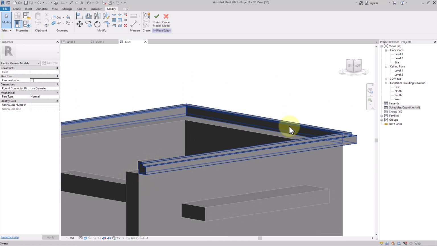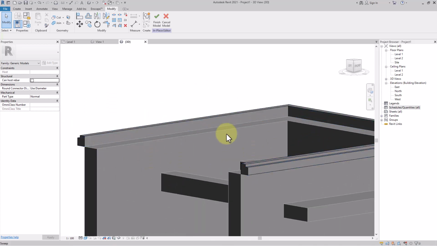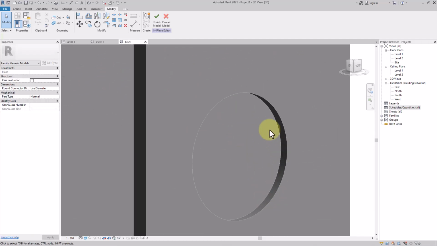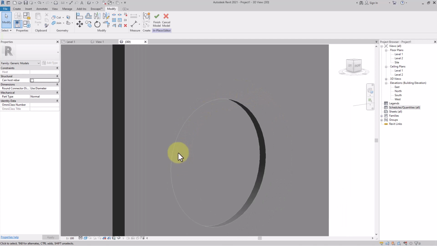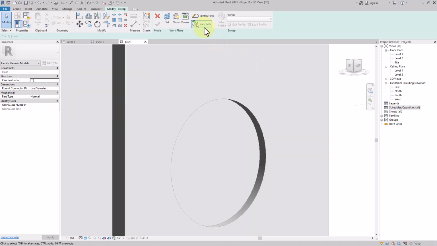So this profile is following the path you have created, right? Same, for example, I want to create a border of this circle, like glass you have made, I want to create a border of it. Very easy, I can create. Go to create again, then click on sweep. Then pick a path, right? You need to pick a path from here. Then you can pick the path like that. Look at this, very nice, right?